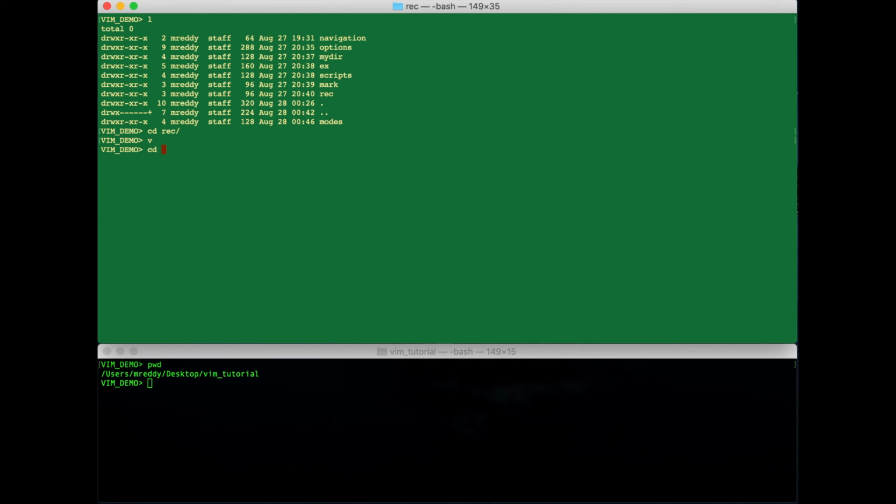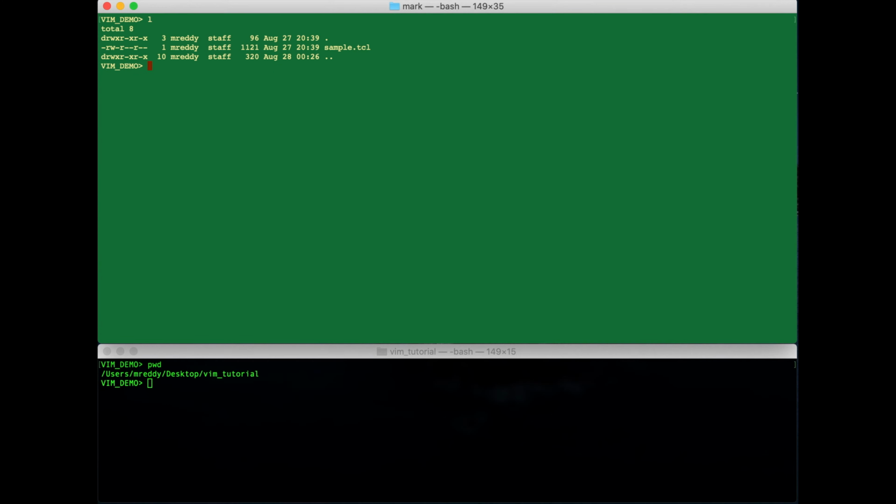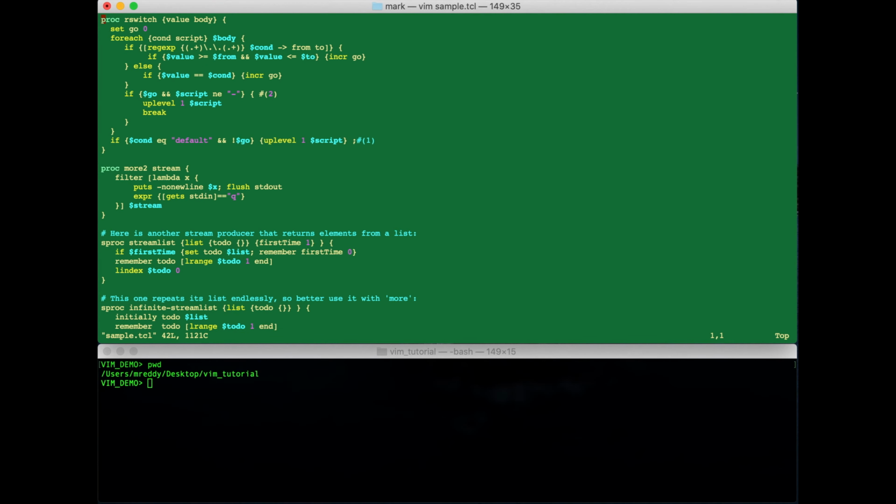And there is one good feature with Vim that I found, which is marking. Let me share some of my experience with marking. Let's say I have this sample.tcl file. How marking works is basically when you type small m a, this particular line is marked with a. And let's say if I go somewhere here and press m b, now this cursor position is saved into mark b.